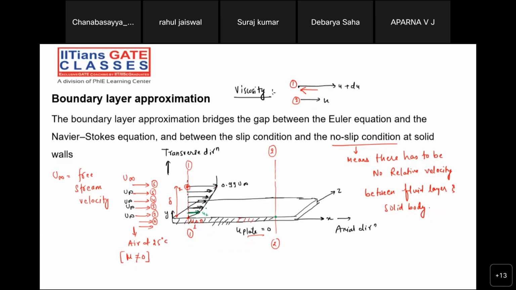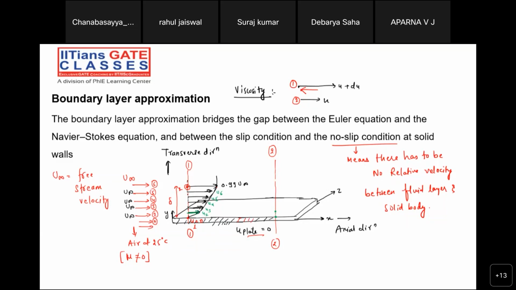It is going to have more velocity than this one, or what? Let me call them U2, U3, U4, U5, U6. That means the velocity of the second fluid layer, third fluid layer, fourth fluid layer, and fifth fluid layer. At this section, now tell me whether velocity will be equal to u2, less than u2, more than u2, or more than u infinity? Tell me, guys. At section 2-2, more and more fluid layers come in contact with the flat plate, so the effect of slowing down will be more and more, because more and more fluid will come to know that some solid object has been placed in the environment and that body is kept at rest.